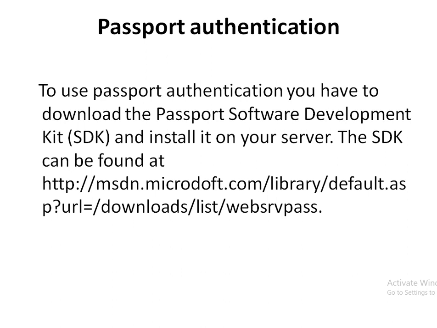Passport uses an encrypted cookie mechanism to indicate authenticated users. So if you have already signed up there, then the same username and password will be taken. Otherwise, you will be redirected to the Passport site, where you have to enter your credentials. To use Passport authentication, you have to download the Passport Software Development Kit, which is the SDK, and install it on your server. This SDK can be found on this particular link. So you need to install it on your server.